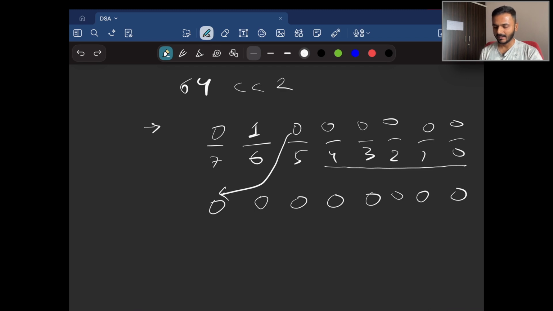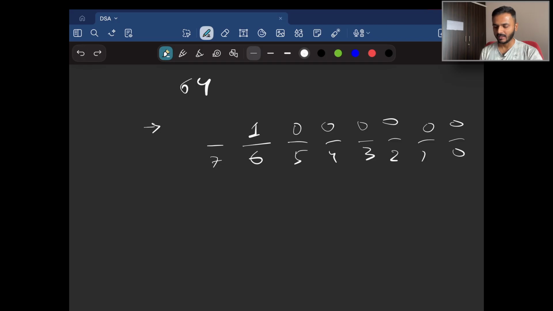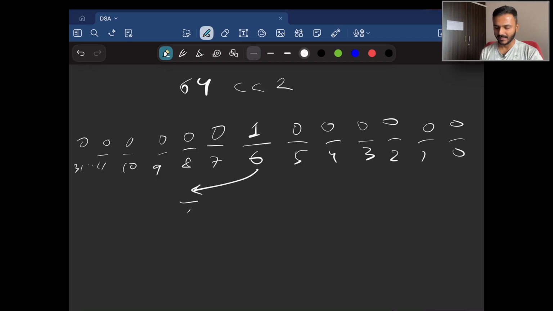But if we take, say, 32 bits instead of just 8, which is what will happen internally, what's going to happen? Well, in that case, we will have 8, we'll have 9, and then 10, and then 11, and so on, all the way up to 31. And all of these will be 0, of course. Now, if I right shift by 2, whatever is at 6 will be at 8, right? It will not get lost, which is what happened when we took just 8 bits.